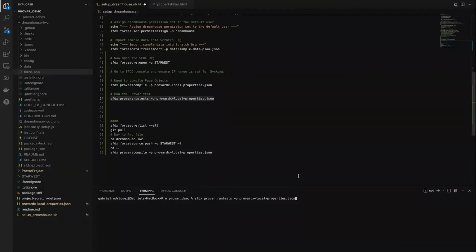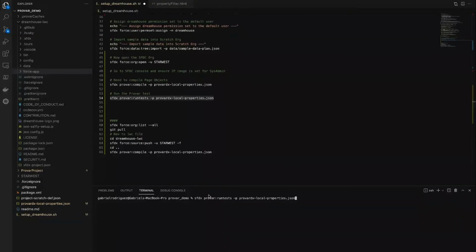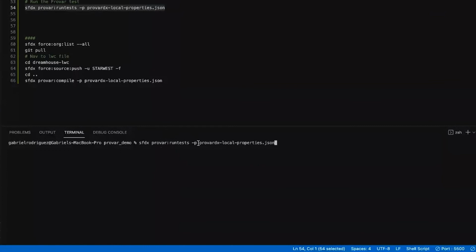So now that all those changes have been committed, the last step is to go ahead and run the particular test. What are you doing when you run these tests? Well, recall that the Scratch org is separate than the org that Michael was using when he had his test suite. And so what we want to do is ensure that we can run the tests within our Scratch org that Michael had in his particular org. To execute that, we're going to run this particular SFDC Provar run tests. And what you'll see is a browser initiate, and all the configuration that we've provided to it so far, along with our change from foobar to bathrooms, is now going to be implemented.